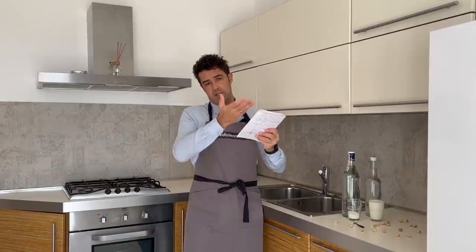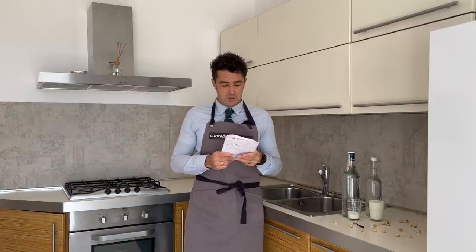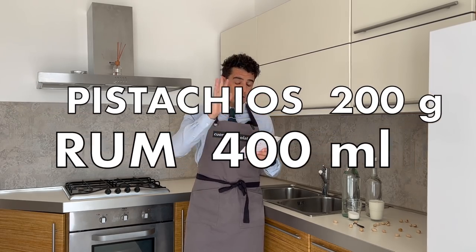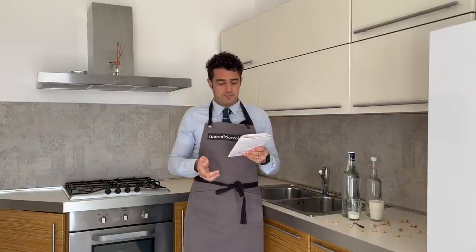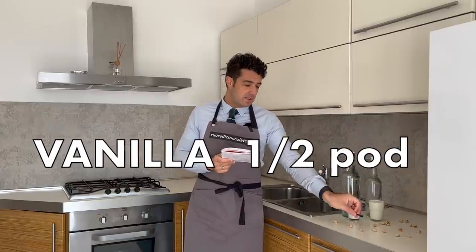If you are living in another country where the alcohol is very expensive and you decide to use the rum or the vodka, you need 200 grams of pistachio, 400 grams or 400 ml of rum, 70 grams of sugar, and 200 ml of whipping cream, plus, if you like it, half pot of vanilla.